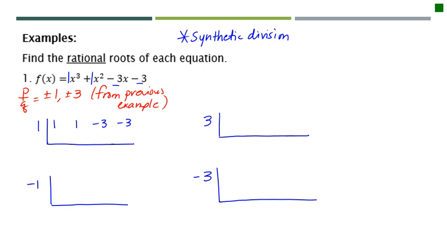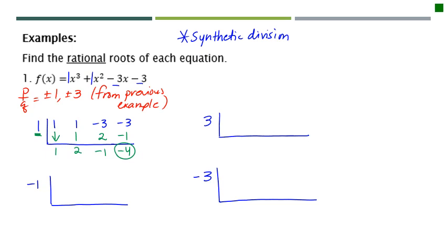So now I'm going to go through and actually do the synthetic division. I'm going to bring down 1. Remember, I'm multiplying this number by these bottom numbers here. So 1 times 1 is 1. And then I'm adding down to get 2. Now I multiply this 1 again times 2 to get 2. Add down, I get -1. And then 1 times -1 is -1. And if you add down, you get -4. So since I did not get 0 for my remainder, it means that +1 is not one of my roots. Now I'm going to repeat this process 3 more times.